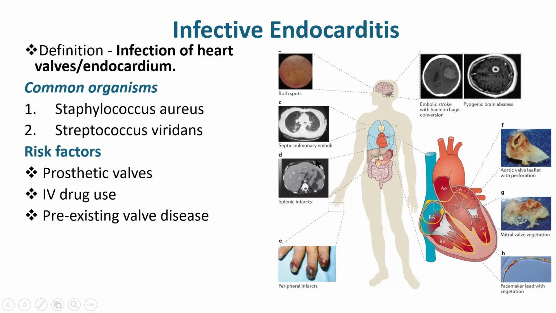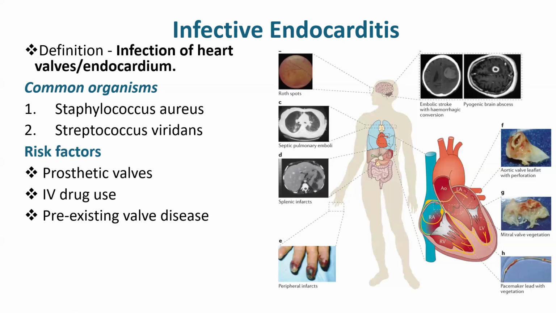You have an organ in the body known as the spleen. Because of those vegetations going to the spleen, we have splenic infarcts. Because those vegetations go to the lungs, you'll have septic pulmonary emboli. On the eyes, because those vegetations go to the eyes, you'll have Roth spots. Because those vegetations go to the brain, you'll have a stroke. That's how those presentations come in, the extracardiac manifestations.